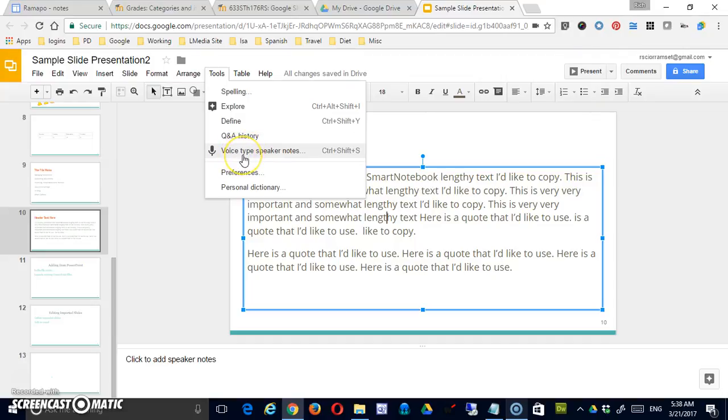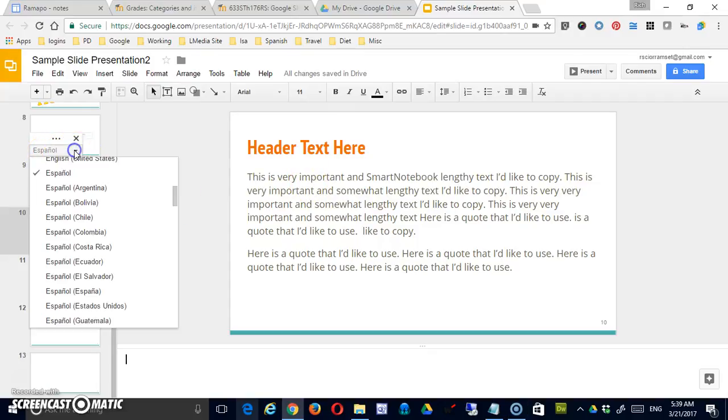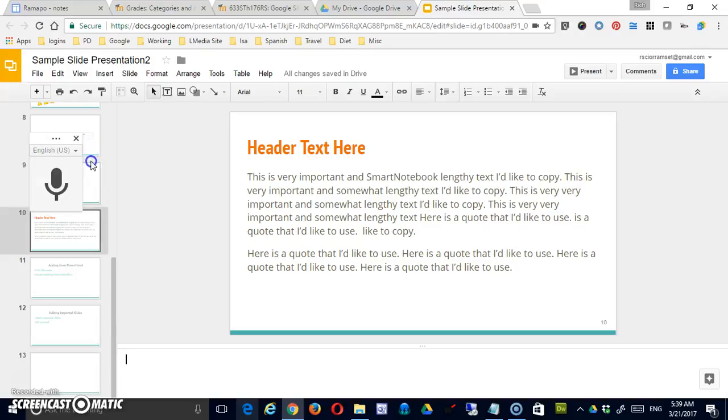There's a voice type for speaker notes. Now, speaker notes are the notes on the bottom. They're not the notes in the slide itself. But let's see how that works. Now, if you notice, this is currently set to Spanish because I was playing with it a minute ago. So I really want to change it back to US English. And then to use the feature, I'm going to have to click on the microphone here.